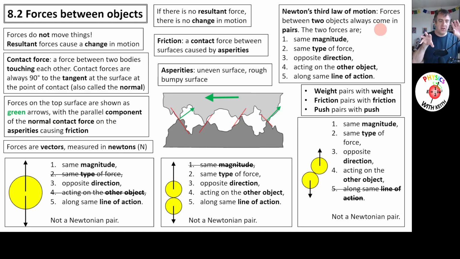action-reaction implies cause and effect. In other words, the reaction happens because of the action. Causality in physics is not instantaneous because of relativity. If you have an effect, then there's a time delay between that and the cause if they are separated spatially. And two forces will be separated spatially. It's impossible for the two forces to arise simultaneously in special relativity. So you can't call one a cause and one effect. Which one would be the cause? So that opens a whole can of worms with relativity, which we cover in year 13 physics, but not right now while you're doing GCSE.